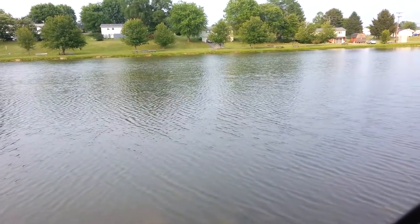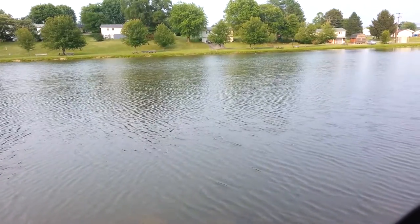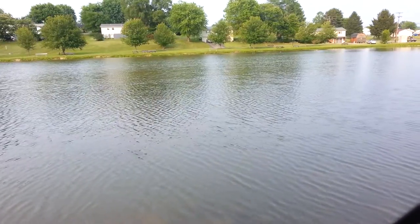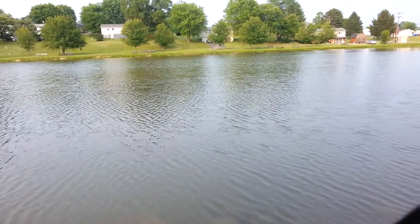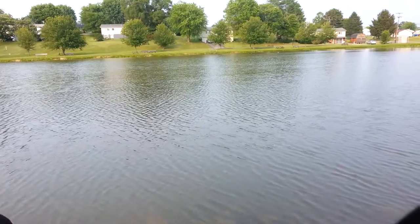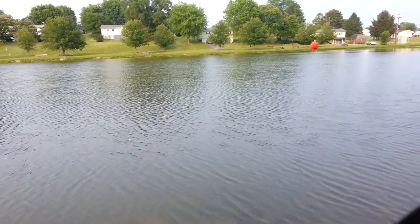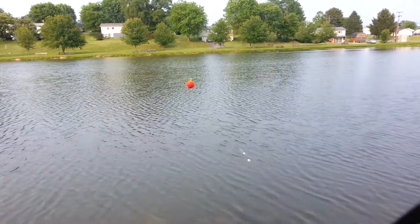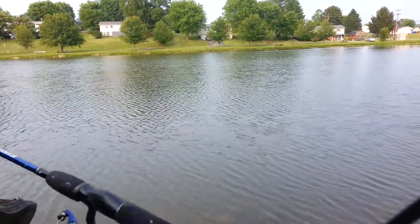We know what to fish for — we want to catch bass and stuff — but we really haven't had any luck with those yet. When I was in Walmart I mentioned I caught a catfish here yesterday on the first cast with this bait, and I'm going to put the pictures up right after the Walmart segment. We're coming back out here on Sunday with Ohio Gensinger 89 because he wants to go fishing.